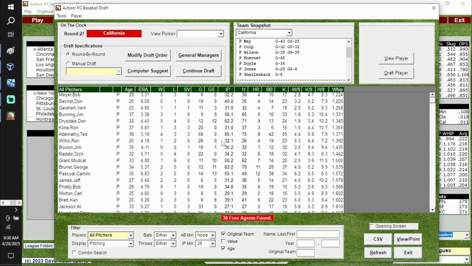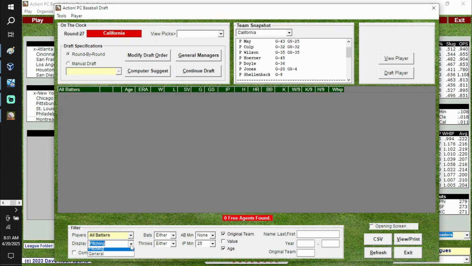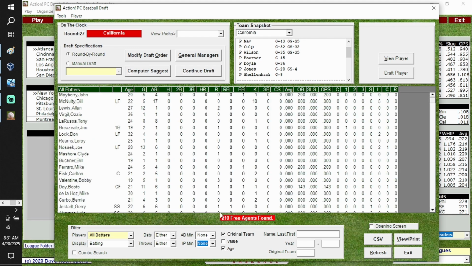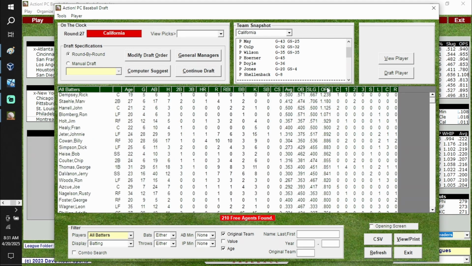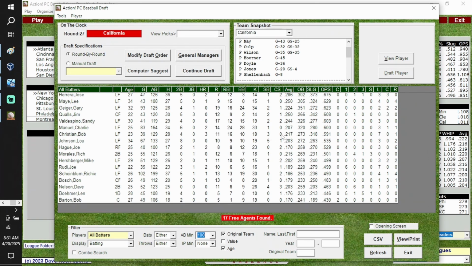And should we get another pitcher or go back to batters? Let's go to batters. All batters. Batting. No IP minimum. Sort on OPS. Let's get a 100 at-bat minimum here.